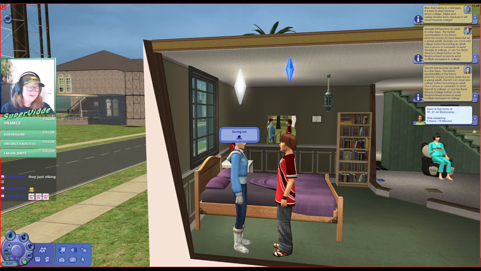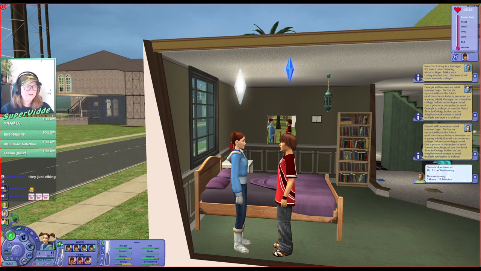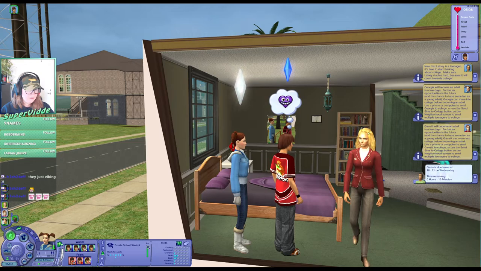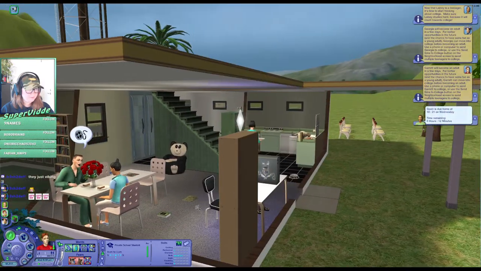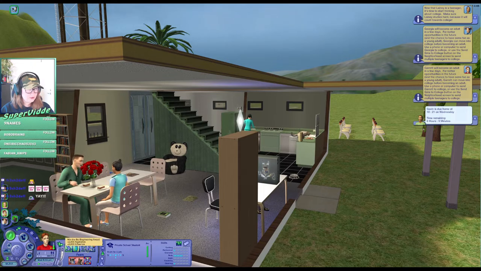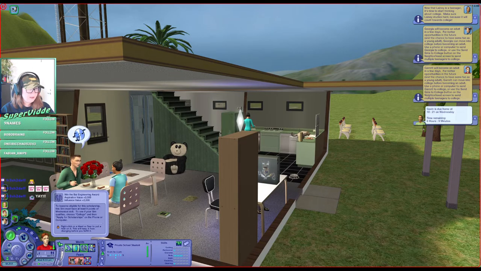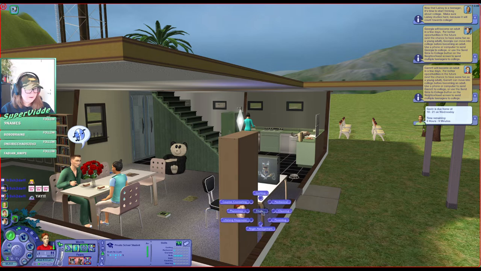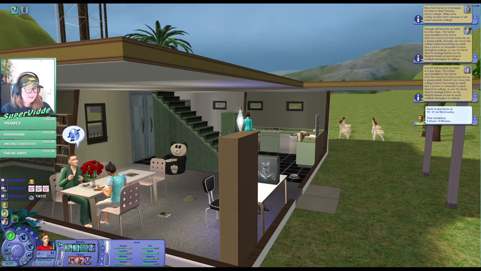Well, okay, so it was just 6 o'clock. Did I save? Well, now I did anyway. So Gavin is now 29 years old. Ginger is 28. Randy is 24. Georgia is now 18, as well as Garrett. So they can now, tomorrow, like on Thursday, they can go to college, if they have the want to. And if they have an A, which they both do. Apparently he really wants to. He wants to have the engineering award, but then you need 8 points of mechanical skill. I don't think you're gonna make that, but I'm gonna have him study it all the same.